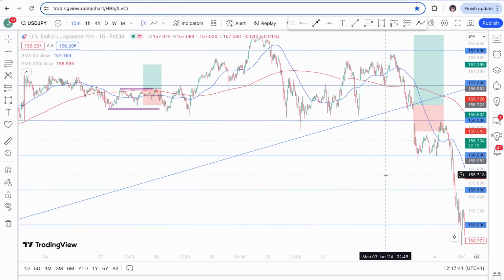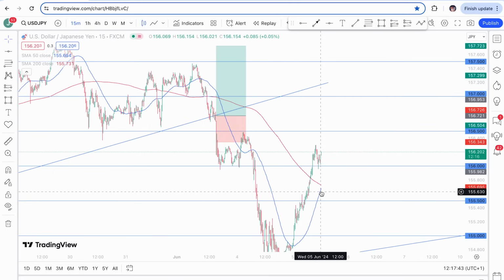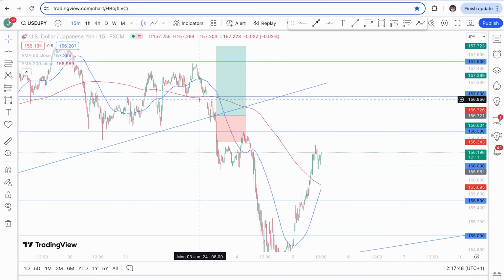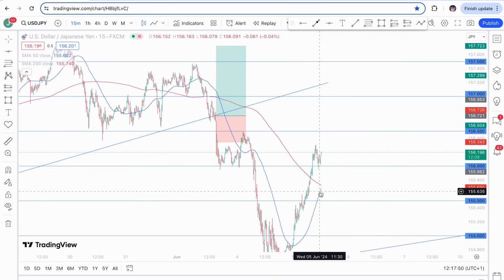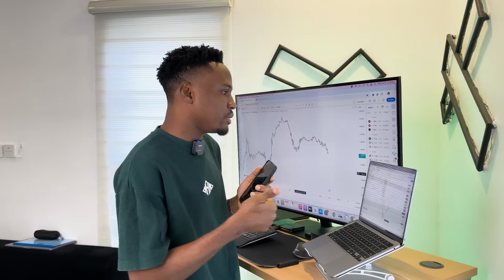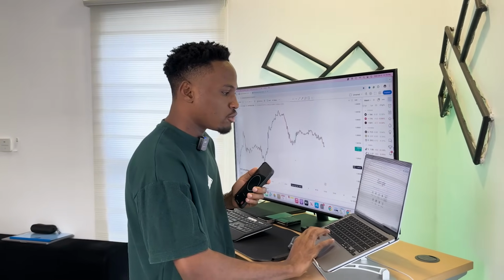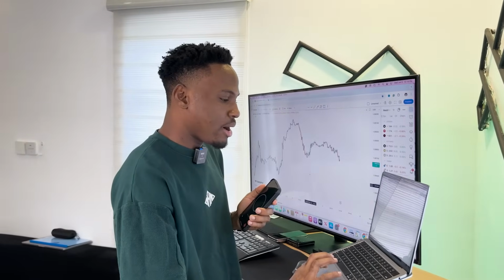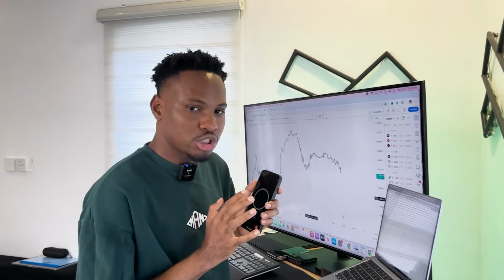And using the current market price right now, already we are seeing that the blue is about to cross the red. The blue being the 50 and the 200 being the red. All right. So once this blue crosses the red, it's saying that we should go in for a buy. I'm looking at that as something really feasible with my own knowledge. ChatGPT is a good one on USD/JPY right now. But as it stands right now from the analysis, you should stay out of the market and stay flat.